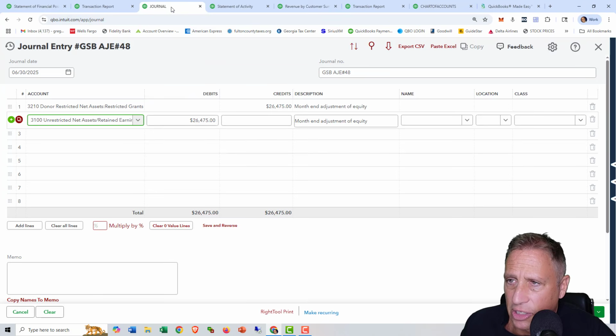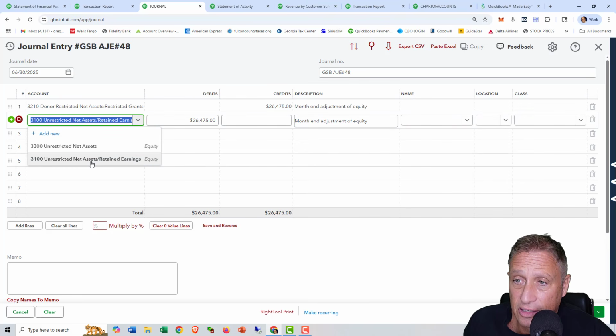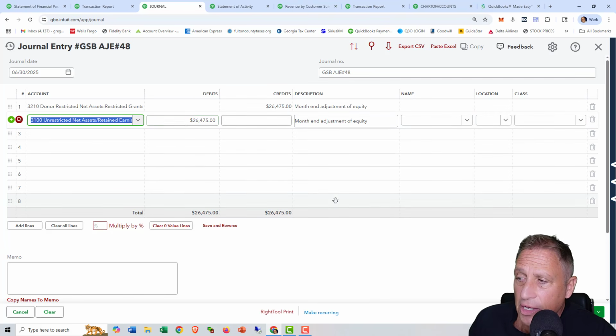So we're going to make a journal entry here to basically increase this restricted grant equity account by 26. And then what I've been telling people to do is to simply plug it to this 3,100 right here, the retained earnings account, the account that QuickBooks closes to. So I'm going to go ahead and save this.